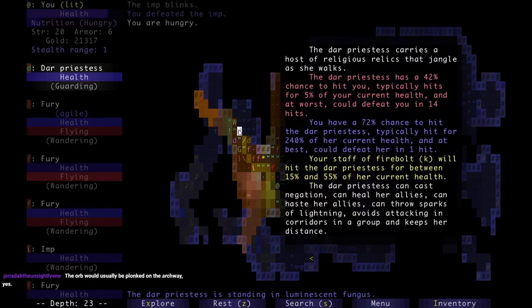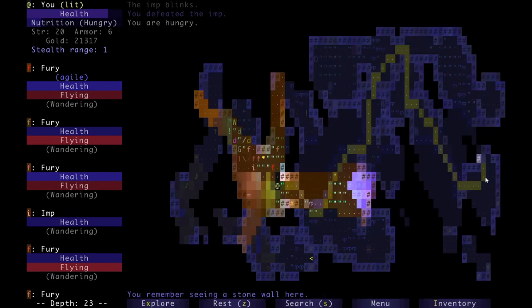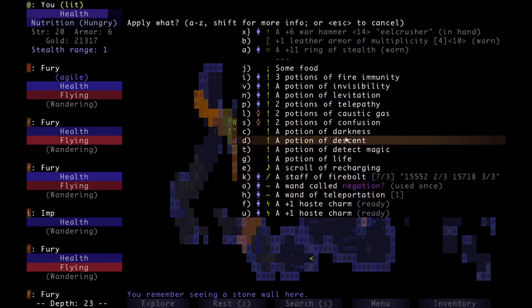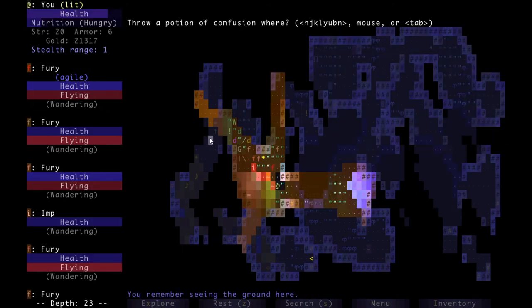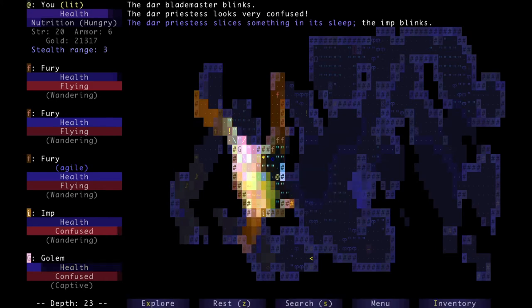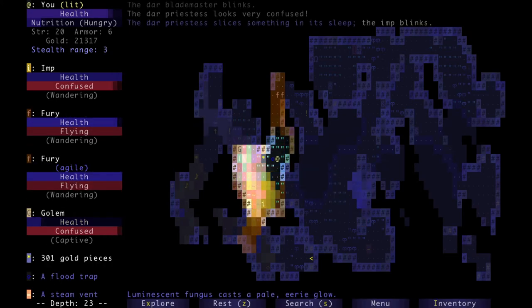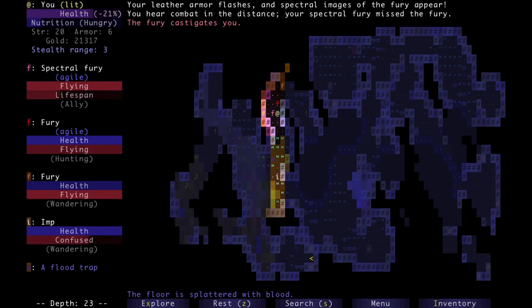This feels like a great spot to just drop some confusion. Did I drop a confusion pot somewhere on this level? There's another one over there. I want to do that. Now stop drinking. I guess I didn't do that very well. Oh, there it goes. It got everything. Hopefully that stuff kills each other.